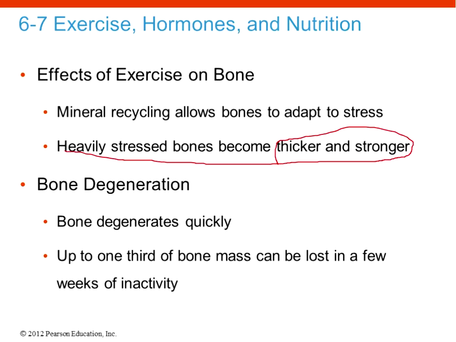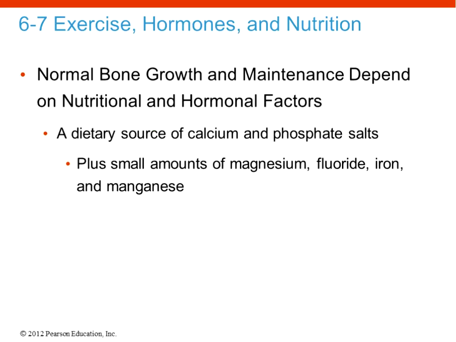Heavily stressed bones again become thicker and stronger. That allows these bones to then adapt to the stress, but bone degeneration can occur fairly quickly. Just even as much as a few weeks of inactivity, you can see a pretty good loss of bone mass. Okay? So that's exercise, right? The more active you are, the more stress you're putting on the bones, the chances are you're going to have healthier, stronger bones. So that's one big important factor.